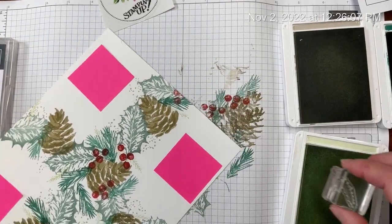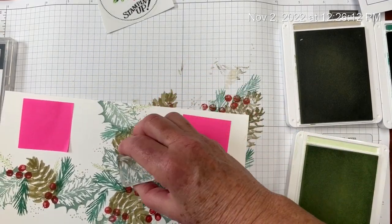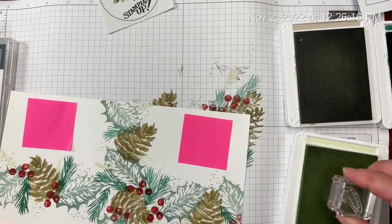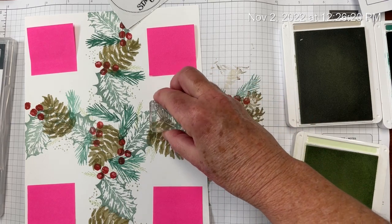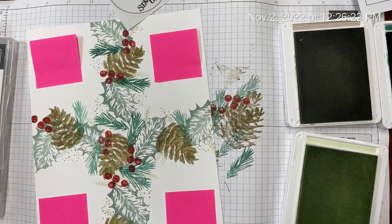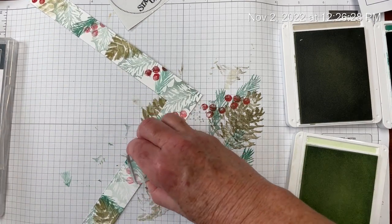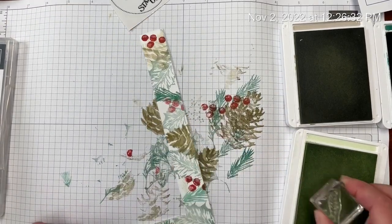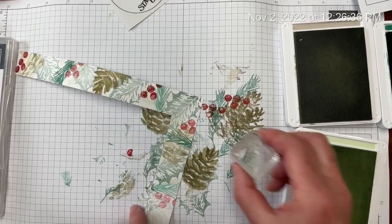Now, if you're concerned and nervous about this stage, don't worry, because we are still going to have the ability to touch things up once we get to the next stage. Okay, I think I'm going to leave it like that. I'll bring in our strip once again, add some of this color to it, filling in some of those spots.